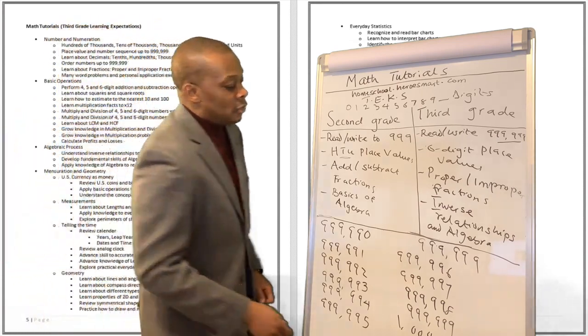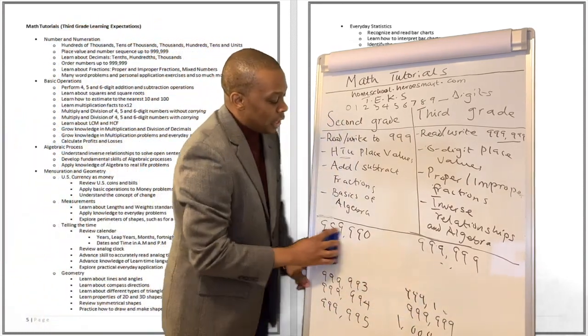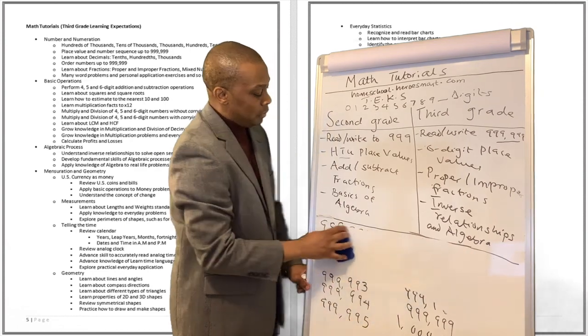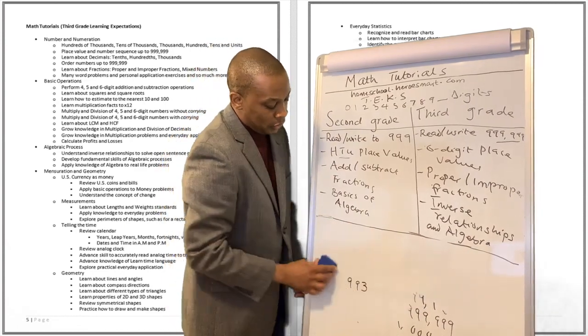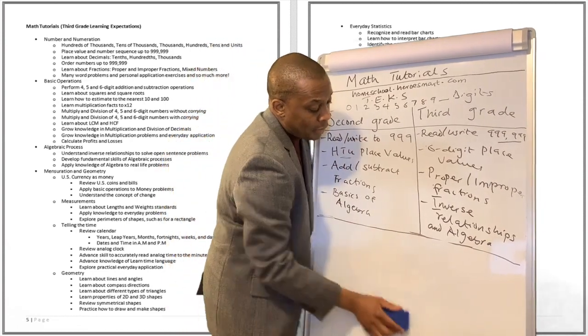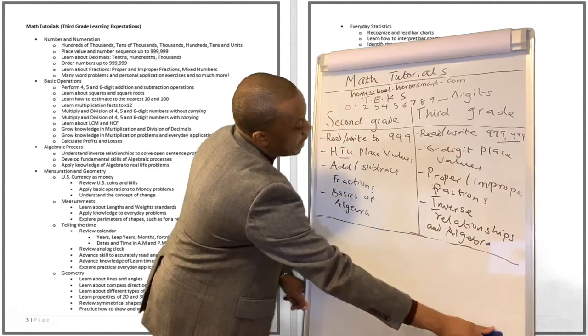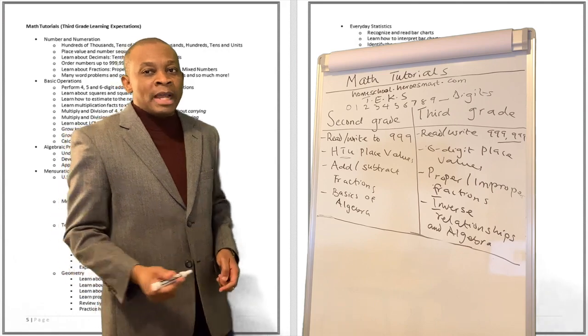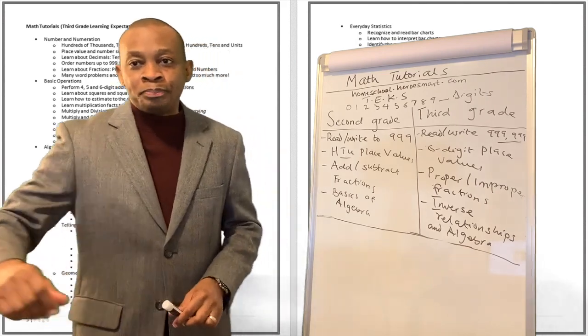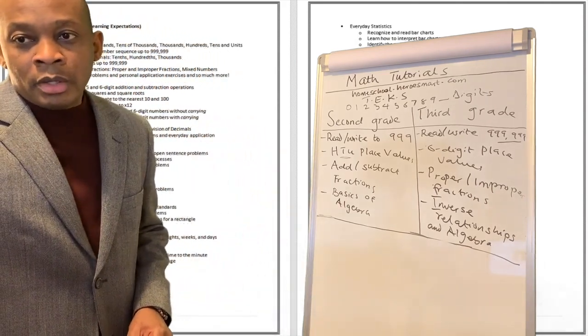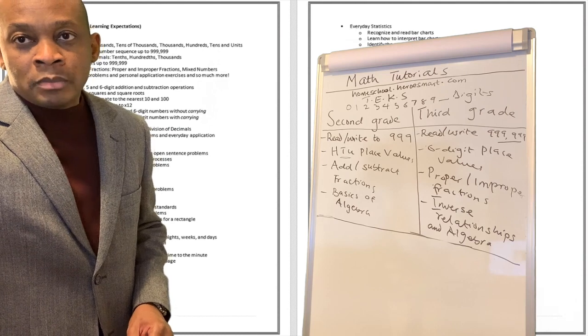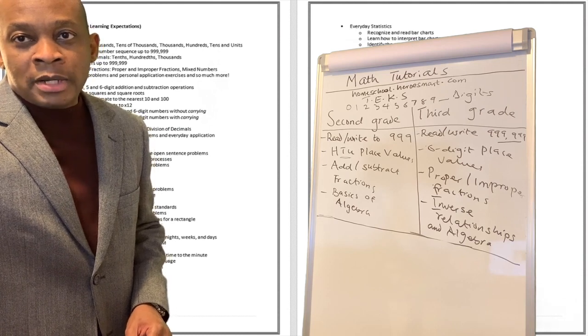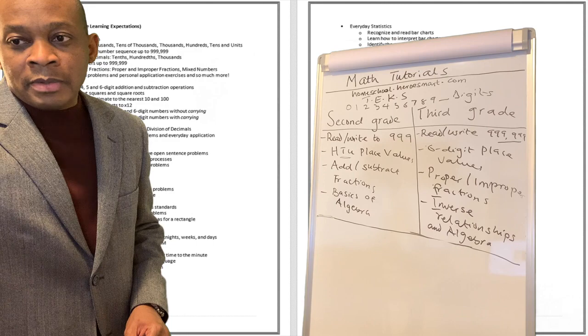All right, so let's try to write some of these numbers out in words. Okay, so we started writing numbers in words starting from first grade. So this is third grade right now. So let us try to write a 6-digit number out in words. Let's see, we're gonna write it out.